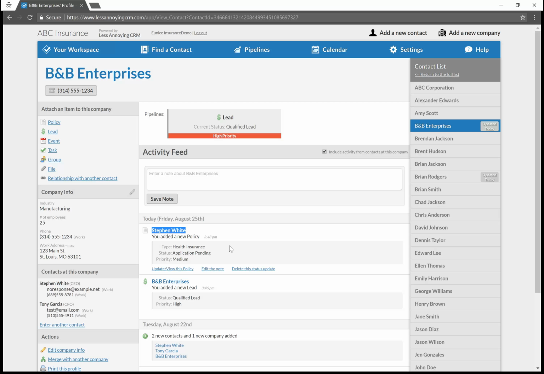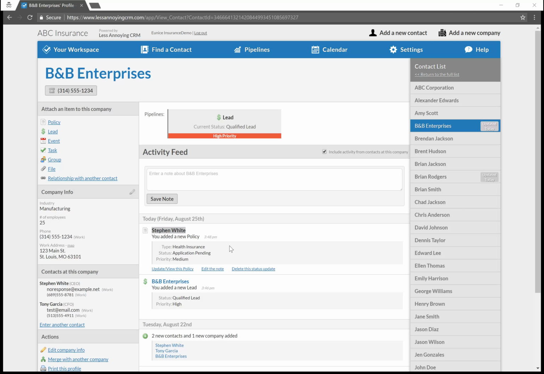Is there one specific person at the company that's the point person that you always interact with? Does that mean that they should be the lead in your lead pipeline since you're only working with that one person? Pipelines are incredibly customizable, and these two types of records in the CRM are just intended to allow you to be flexible with them as well. So you want to make sure that the CRM fits your business and not the other way around.